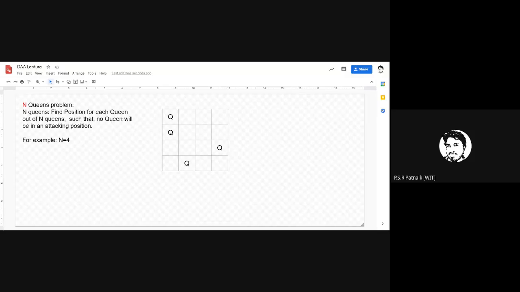Okay, so can you tell me from the current position, what are the positions which are plotted on the diagram? Can you tell me if the queens are placed in such a way that no queen is in attacking position to any other queen?